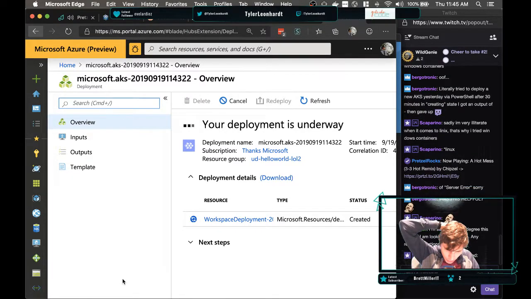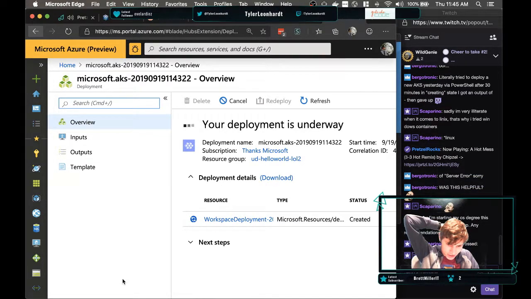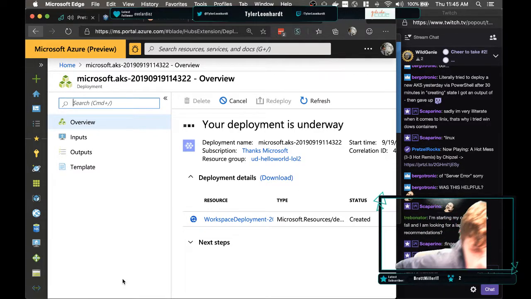So Trebonator says, I'm starting my CS degree this fall and I'm looking for a laptop. Any recommendations? Well, it depends. Because here's the thing, I used a Mac all through college and I loved it. But there are some classes that I took that are very much catered to Windows instructions.